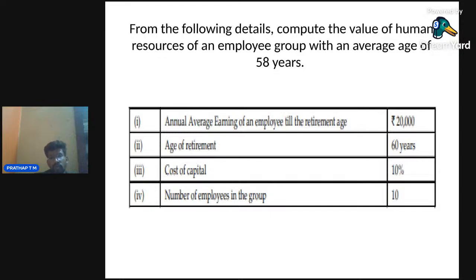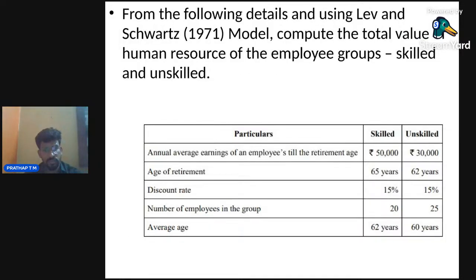If you multiply, if your employees are 500, your value becomes 14,24,15,000. In such a way we are able to determine it. So if you have a present value and factor, it is quite easy to determine. This is the method which we can follow in determining the value of human resources. I hope in your study material there are a number of other problems which I have seen there. This is one method which we can follow in human resource accounting.